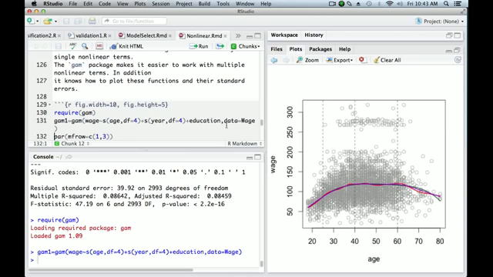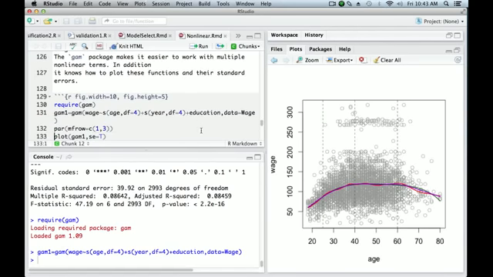It'll make dummy variables for each of the levels and fit constants, and we tell it the data is wage. Now, this s is a special function known to GAM, and what it tells GAM is it wants a smoothing spline in the variable age with 4 degrees of freedom, and likewise for this term over here. And these two terms are going to be fit jointly, and we'll see when we produce the plot.